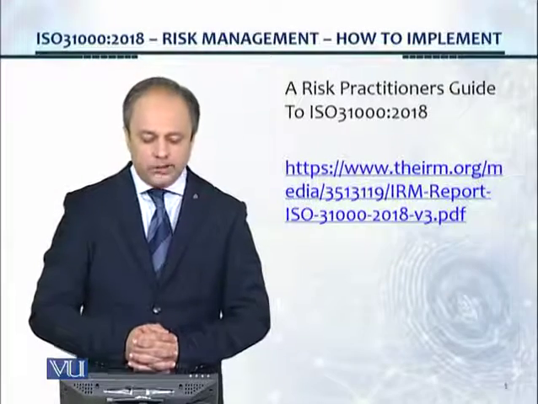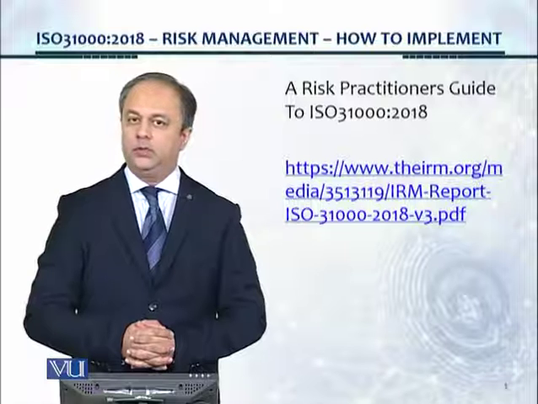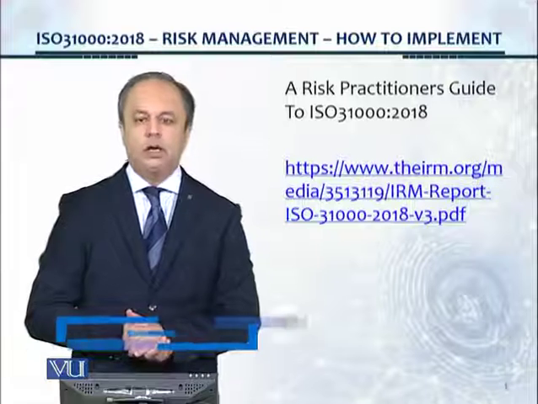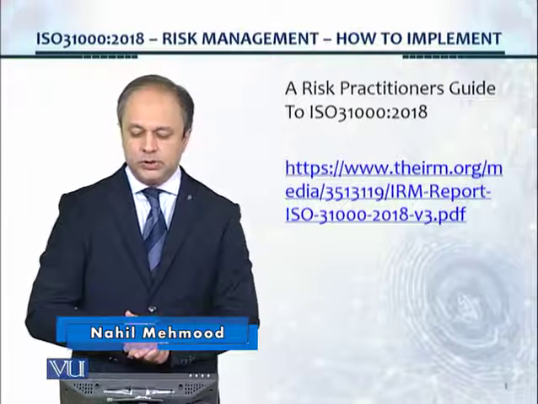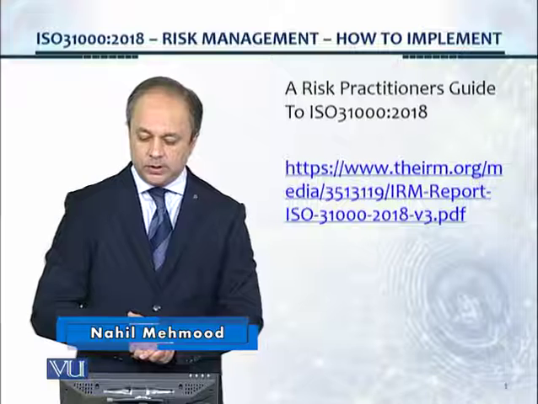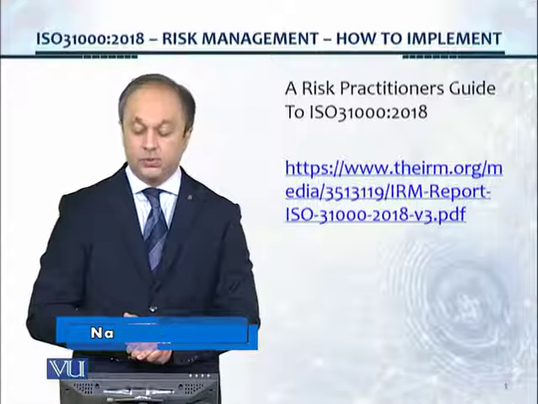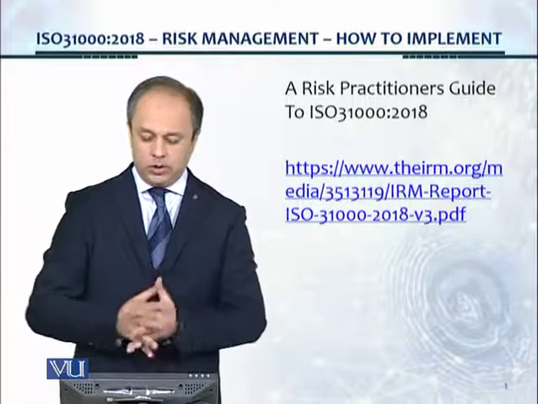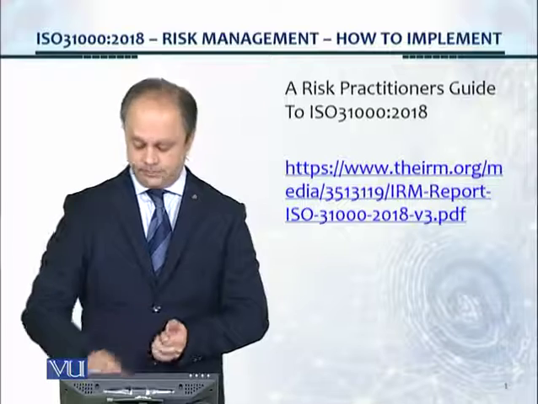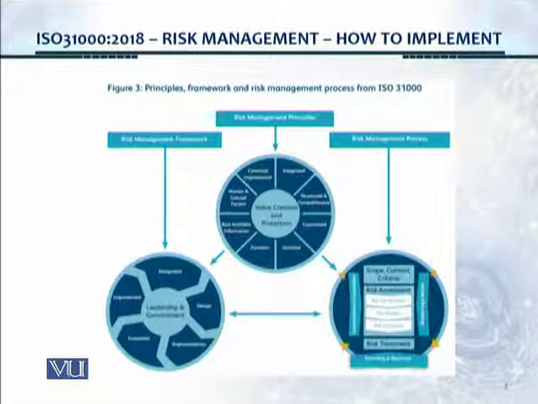Welcome. In this module, we're going to talk about ISO 31000-2018, the risk management mechanism, and we're going to take a look at how to implement a risk management framework or a risk management activity in an organization. There's an excellent document, a risk practitioner's guide to ISO 31000-2018, and you can take a look at the URL on the screen. Now, this is the overall structure for the risk management ISO 31000-2018 framework.